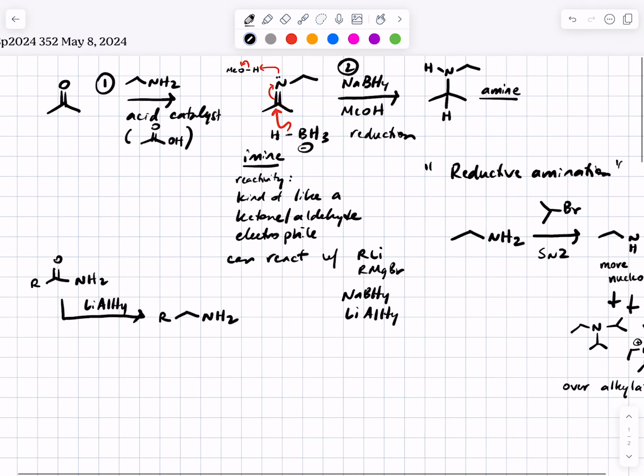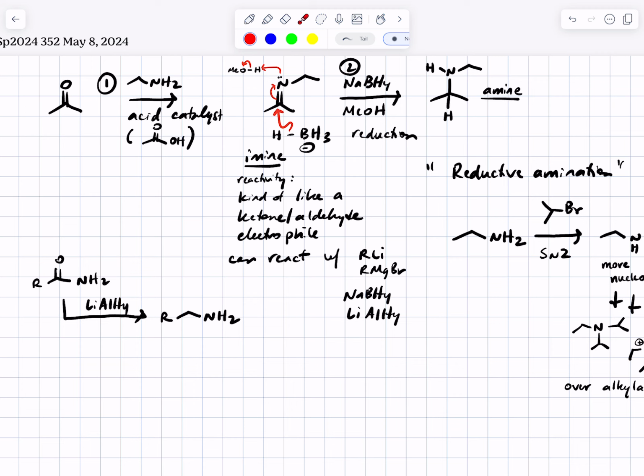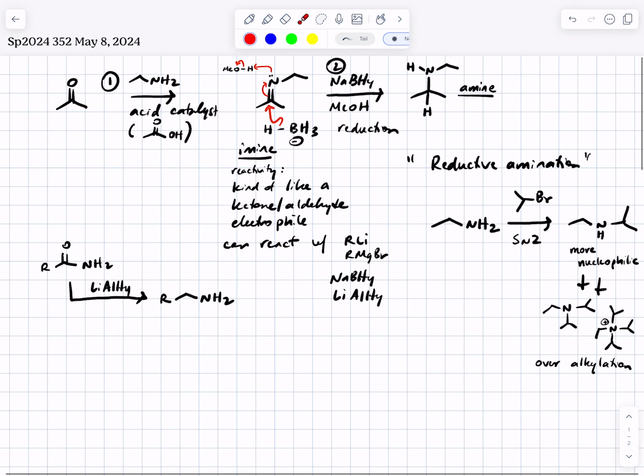Reductive amination sidesteps this completely because when you do the imine formation, you can only make the imine once. The lone pairs on the nitrogen after you form the imine aren't going to go attack another carbonyl. There you stop, having added one group to the nitrogen, and then you reduce it to an amine, and that prevents over-alkylation. By the time you get to the amine, there's no more electrophile present. So this is a nice sidestep, a nice way to prepare amines.